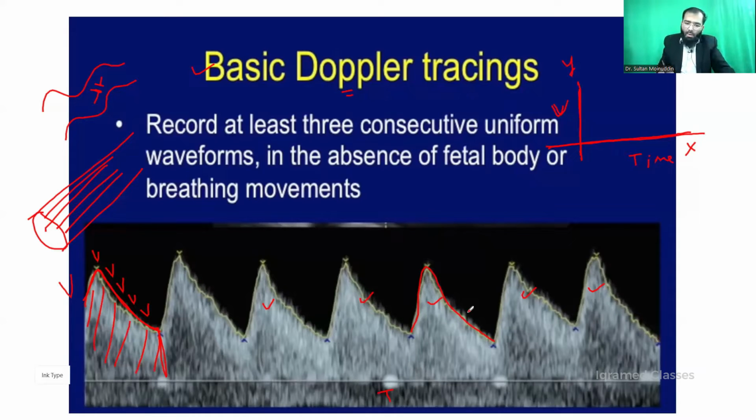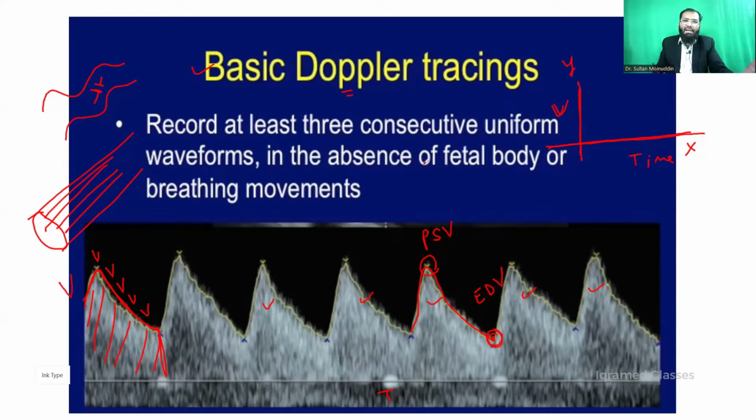Okay. Now, when it comes to this peak, this looks like a hillock. When you see this peak, this is the peak systolic velocity. That is the peak velocity during systole. That's why it's called peak systolic velocity. And now, this what you are seeing, where the hillock ends, what is this point called? Yes, what is this point called? This point is called, very good, this point is called EDV. Very good. So few of you have correctly answered it. Yes, Dr. Rashmi. Good. So this is EDV.